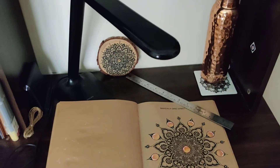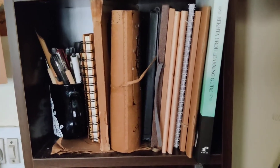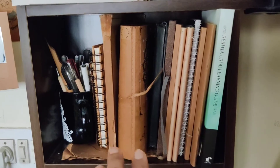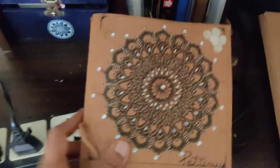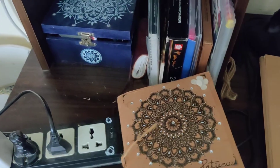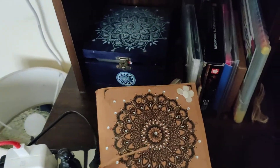Moving on, this space has my journals and notebooks — all these are my daily references. There are even more journals and notebooks in a separate section. This is my daily motivator; it has all these inspirational quotes in it, so it's something very essential for me on an everyday basis.